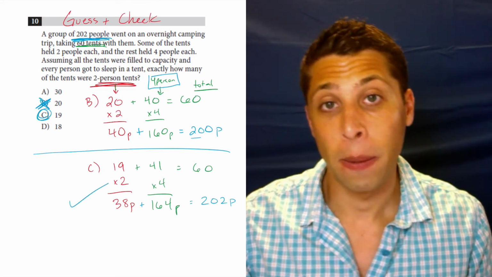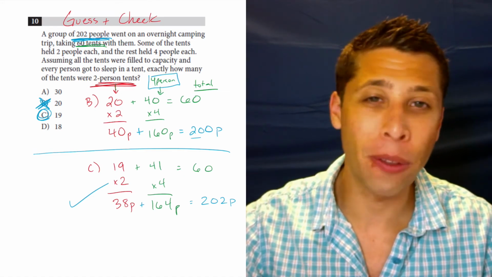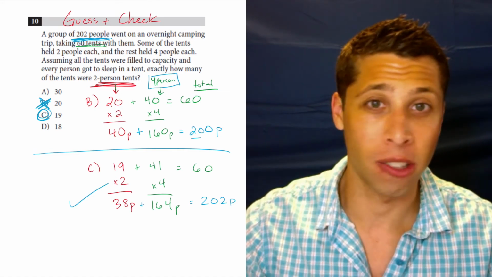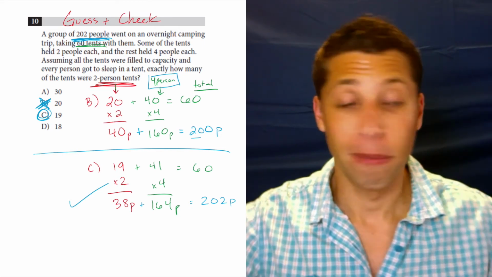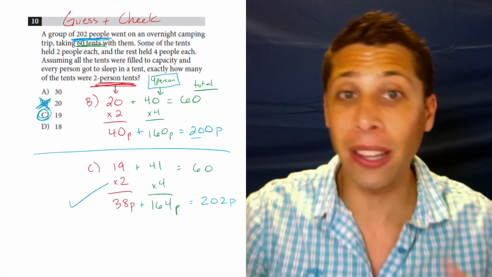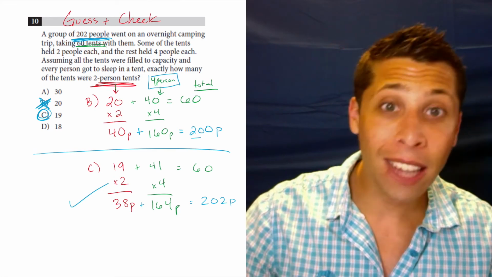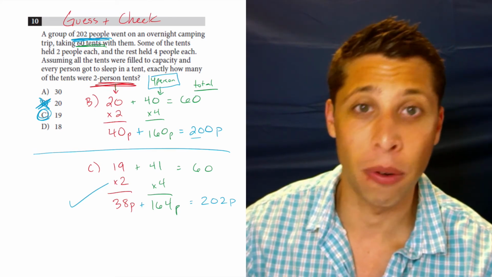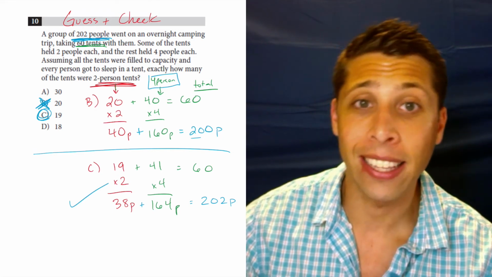So notice how much faster choice C was. That's why you shouldn't buy into this idea that guess and check is slow. We still need to do the same process. Once we've got it, we've got it. We can just try it 4 times if we really need to. That might slow us down, but usually we can just get it in 2 answer choices. And we would still need to do the same process if we were making equations, except we'd have to do it all at once. And I think that that's the key.